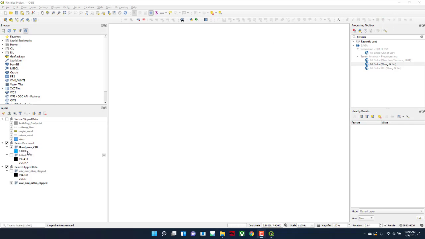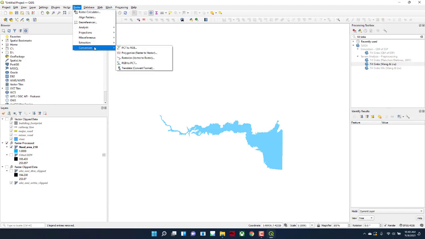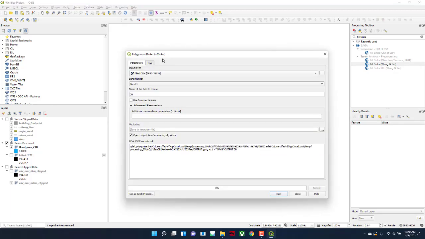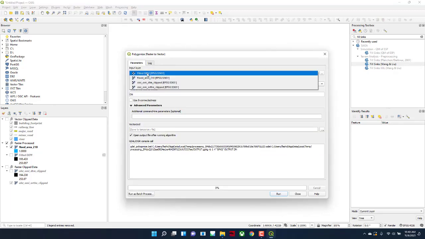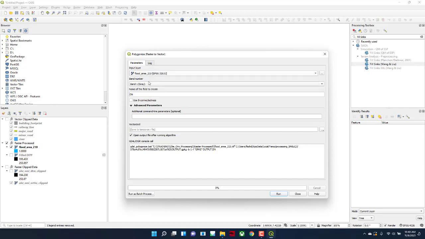So what we want to do is convert our flood area to its vector form. To do that, let me untick this so it doesn't disturb us. I'm going to go to raster and say conversion, raster to vector. Raster to vector allows you to take your flood area 0 and convert it to a vector database.